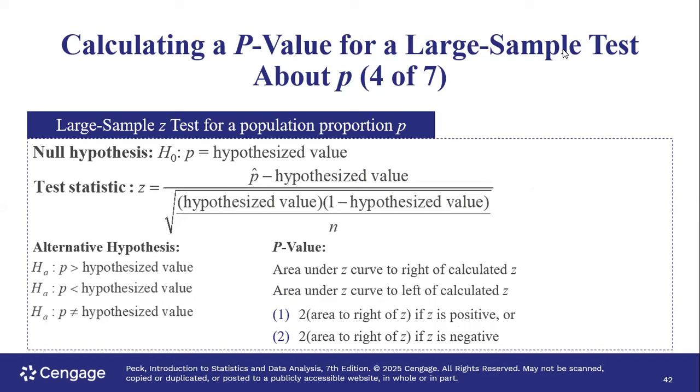How do we calculate it? We compare the sample proportion to the hypothesized value, assuming a bell-shaped distribution for the sampling distribution, and we calculate the standard deviation of the sampling distribution. So the Z will tell us how many standard deviations p hat value is above the hypothesized value if the z-score is positive. If the z-score is negative, it tells us how many standard deviations you are below the hypothesized p-value. Okay.